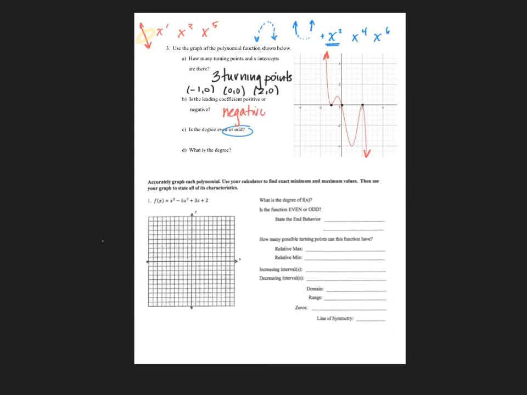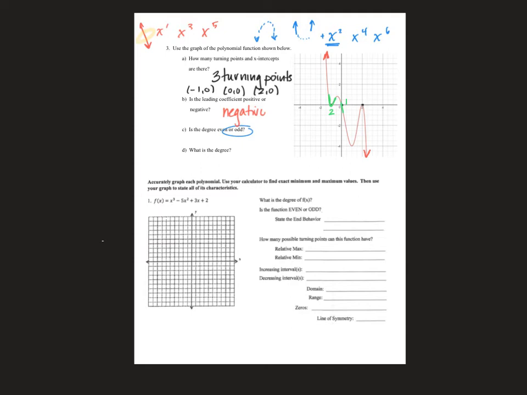Okay, what's the degree? This is when it gets exciting. So if we look at the degree, it's going to bounce off at -1. So it looks quadratic at this point. Now, I'm going to say the degree there is 2. It could be higher. It could be 4 or 6 or 8. But if I'm writing it with the least degree, that would be 2. If I look at what happens at this 0, it passes straight through like a line. So at minimum, it's going to be a degree of 1. It might be another odd.